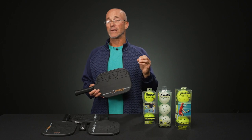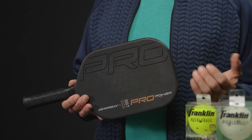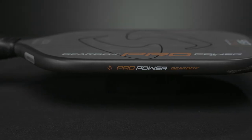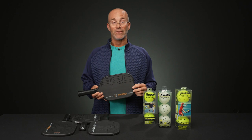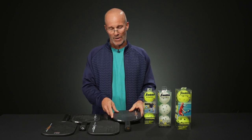What it does is kind of segment the frame from the core and the surface materials, and that is definitely amplifying the power. It is very noticeable. You don't have to swing quite as fast to get shot depth. All these paddles are extremely spin friendly. Long-term grit on here. I can't beat the grit off of these paddles swinging the ball.